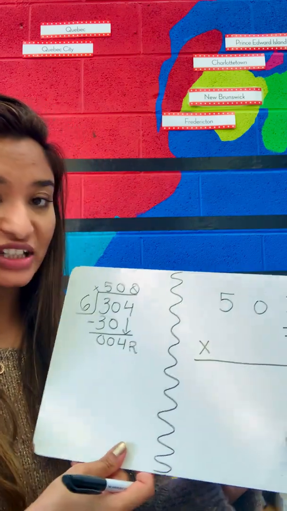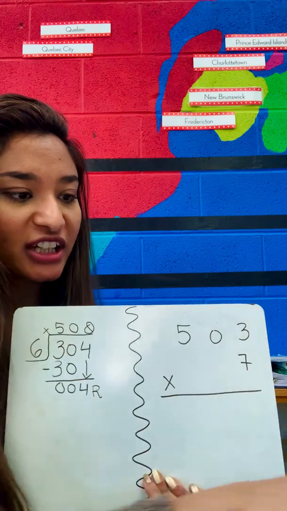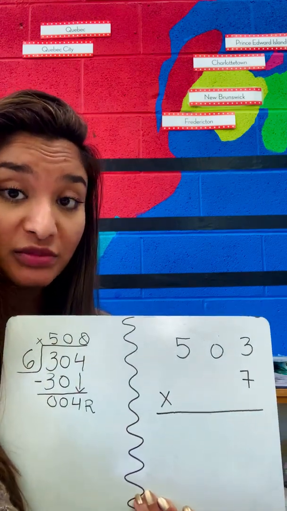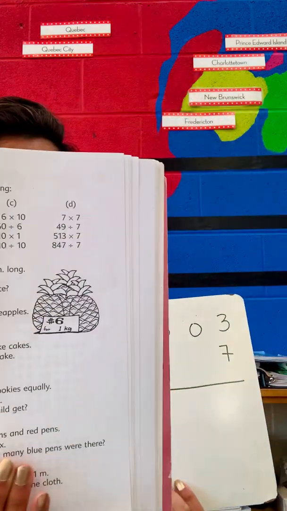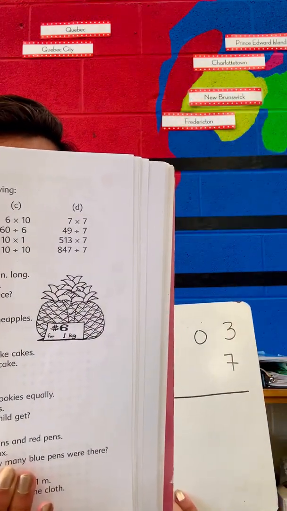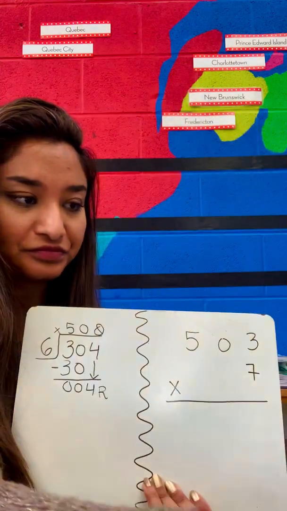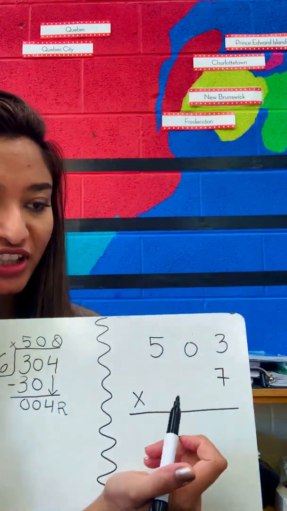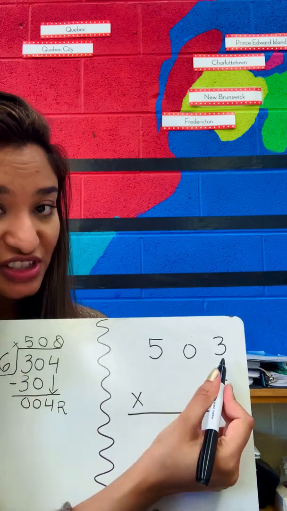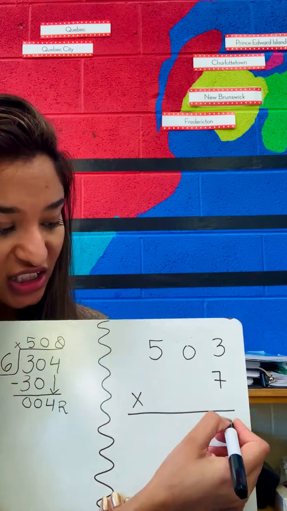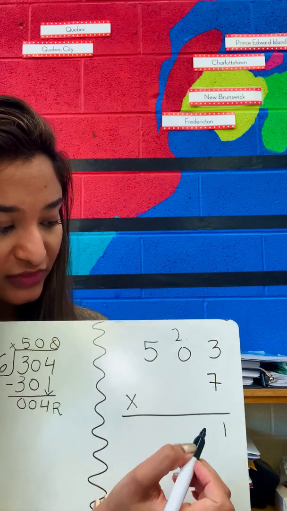Okay, now let's go ahead to our multiplication question. I'm looking at column D. I took this question out of your practice, column D, and it is question 3. Okay, so column D, question 3. 513 times 7. So 7 times 3 gives me 21. I write my 1 down, I carry my 2 over.